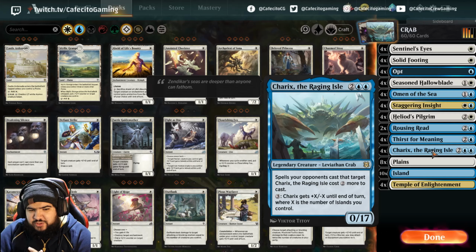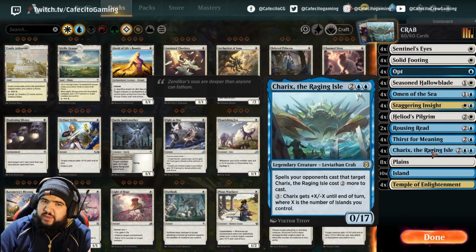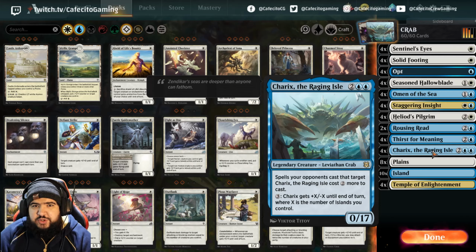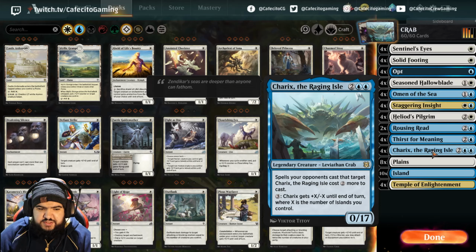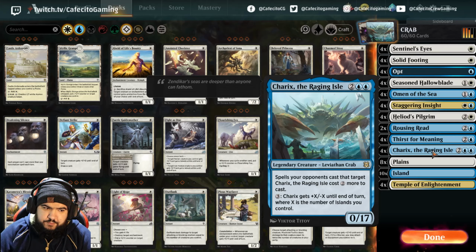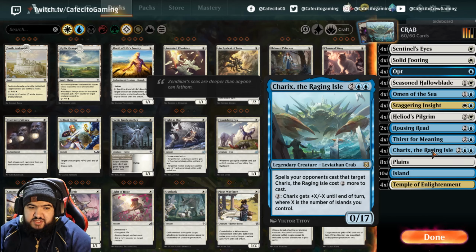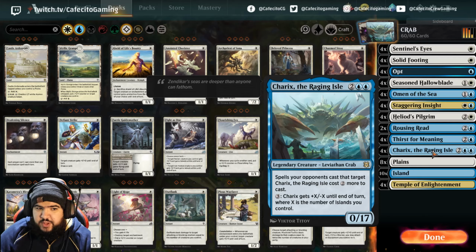It does have an extra ability that in this deck is kind of like a side effect, but it could come in handy in some situations, in which you can pay 3 mana to increase his attack and lower his toughness by the number of Islands that you control. But for the most part, we want to make sure that we can keep his toughness at 17 or preferably make it higher. And in this deck, we have a couple of ways of doing that, right?